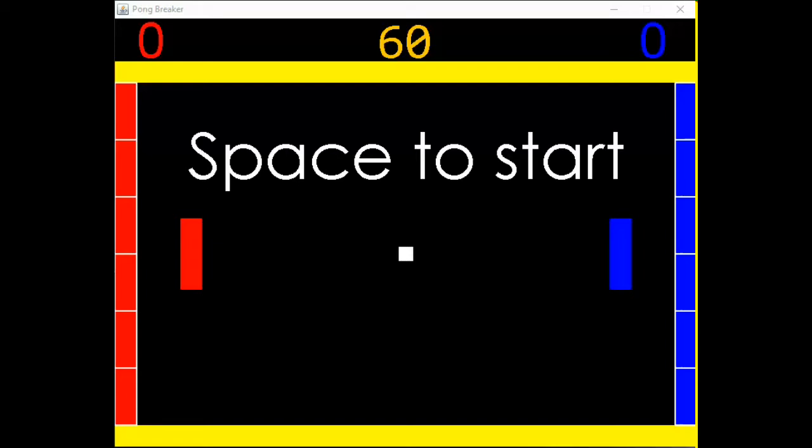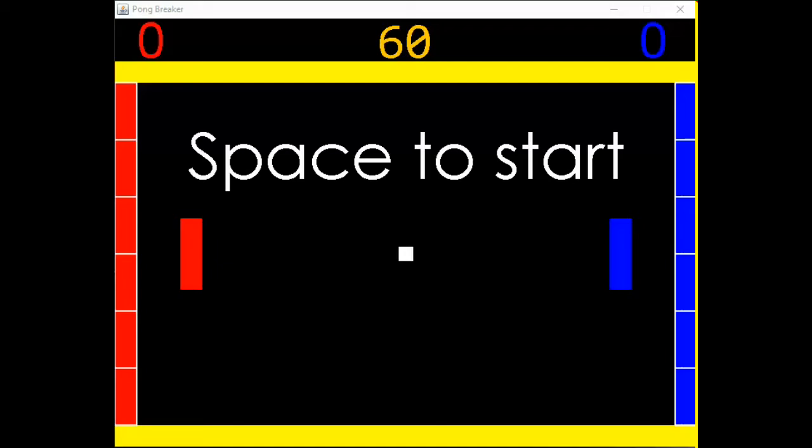So basically, when the game is over, the players are asked if they want to play again. If they say no, just use a system.exit command and that will exit the game. If they choose yes, that means you have to reset everything. All the times, all the scores, all the positions, all the bricks, which ones are collidable, all that type of stuff needs to be reset right back to the way they were at the very beginning of the game.